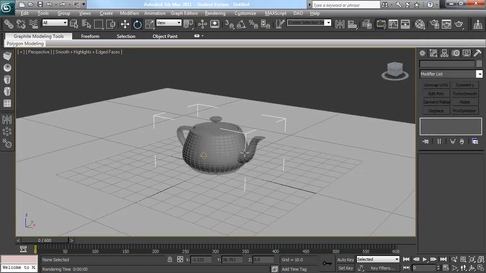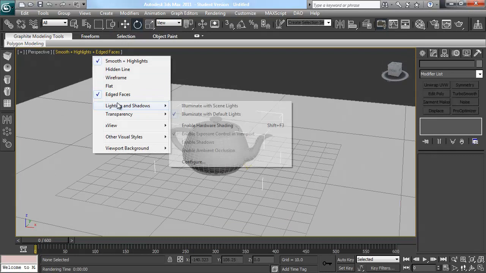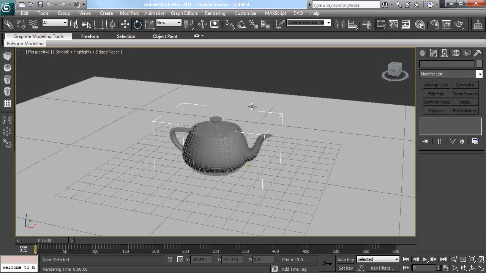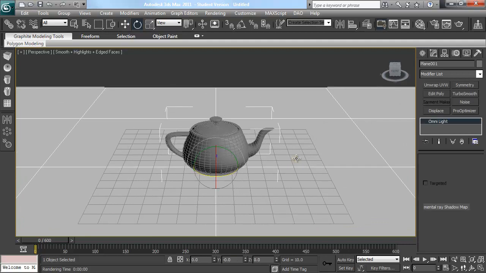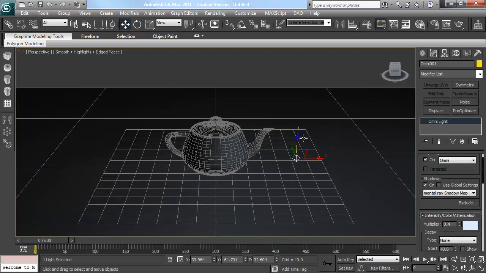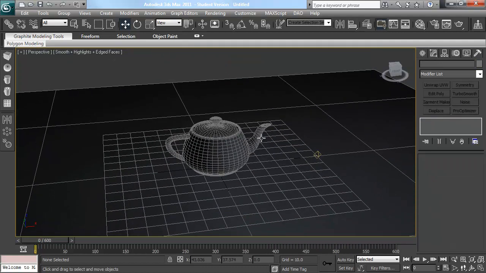And to change back, just do the same thing, illuminate with scene lights. However, for whatever reason, to actually get it to do that, you have to wiggle a light or something and then put it back to where it was before it'll actually recognize the change.